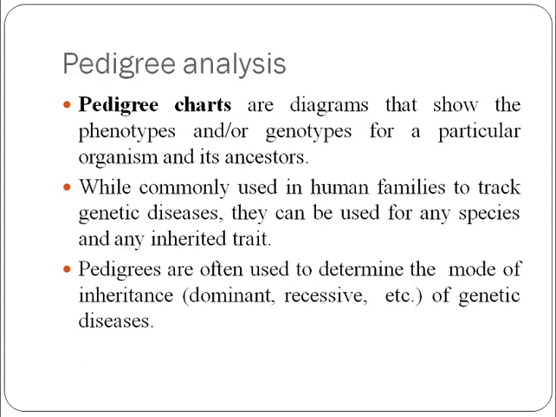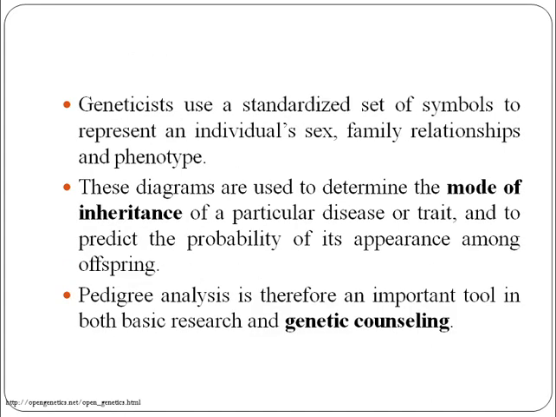So, pedigrees are often used to determine the mode of inheritance of any genetic disease, whether it is dominant or recessive, among the individuals of a family, and how it is being passed from the parents to their children and their children to further their children. So, how it is being passed in a family.